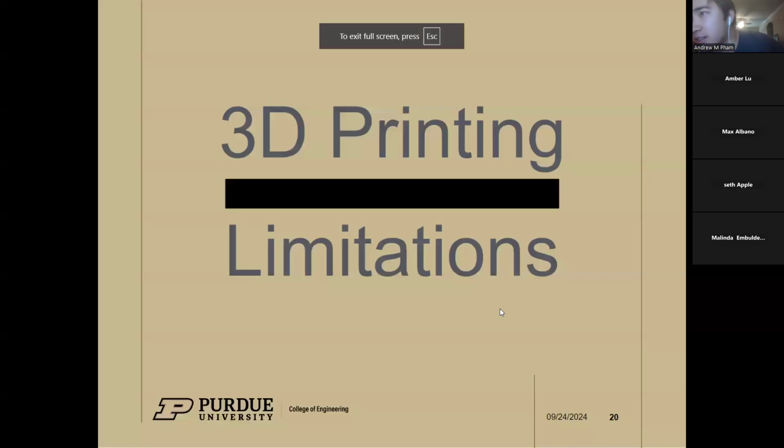Now that you know how a 3D printer works and how the slicer works, we're going to go over some of its limitations. I wish I could say that the 3D printer can create absolutely anything you want, but it can't. It can do a lot of things, but not quite everything. Like every manufacturing process, it has its limitations, and those are something you want to keep in mind when designing parts for it.